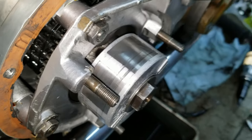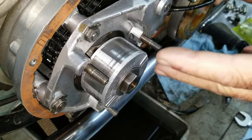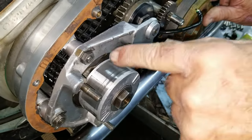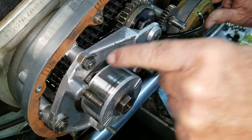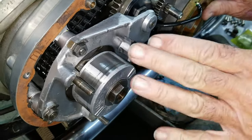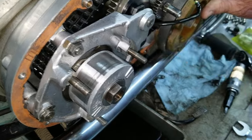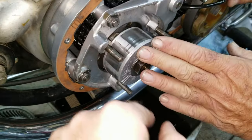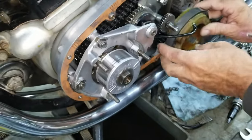You cut that out of there, oil will probably still get there, but it's not going to just run in there like it's supposed to do. That's what that's for. So as stupid as that might look to some people, that's an important thing. Or a pain in the butt because it makes it inconvenient taking it apart. You got to take this piece off first, and yeah, that's the way it is.